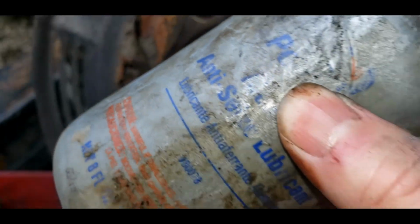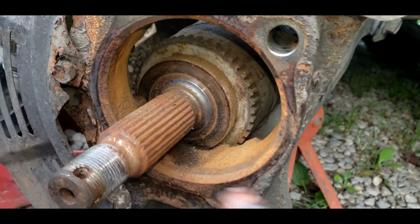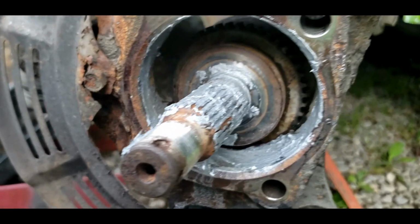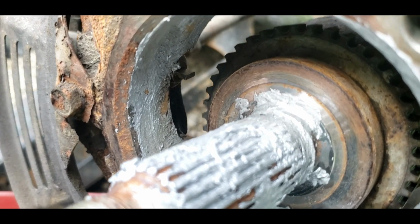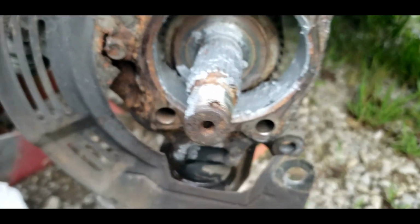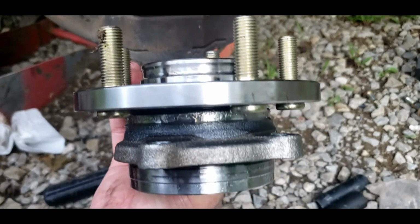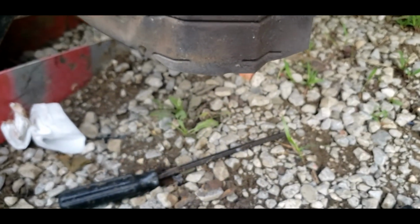That's this stuff. And go around all this and the axle threads, so it'll be easy to disassemble next time. So it might not look the prettiest, but it'll make it less of a pain to assemble. Now you want to make sure you don't put any on your sensor or on your little tone wing gears here. So once you get that, you can match your wheel bearing up, make sure it's identical to the one that came off of it. This one is, and install it. It's that simple. It'll go on easier than it came off, trust me.